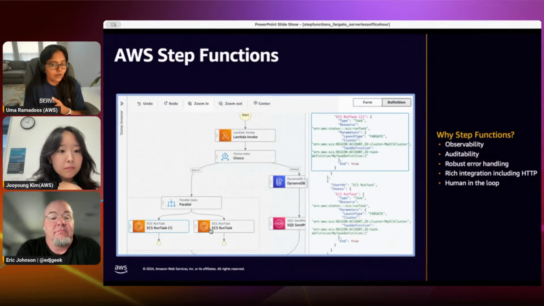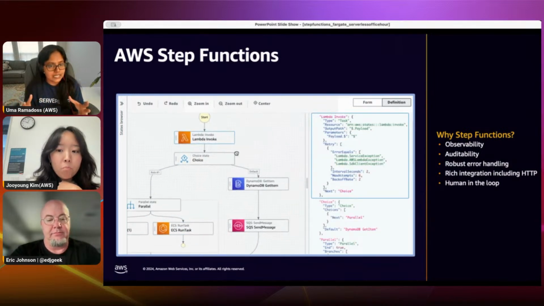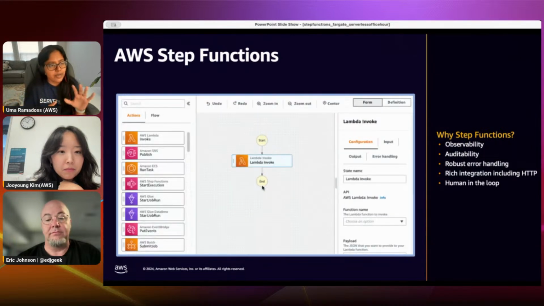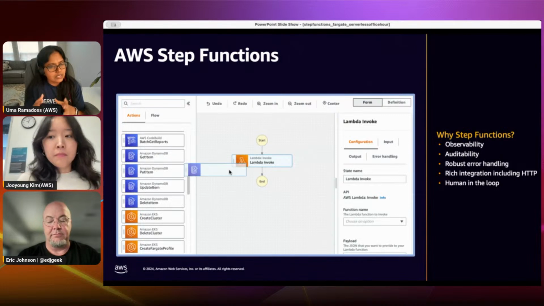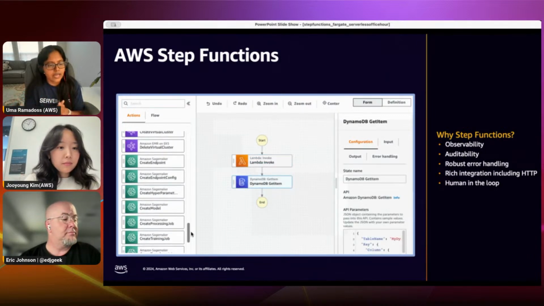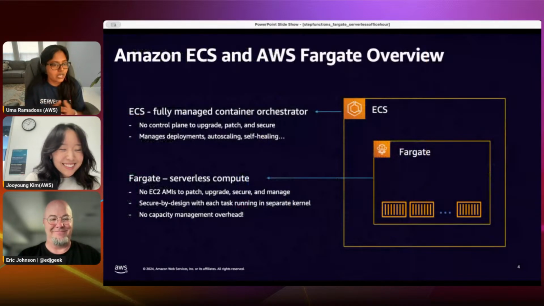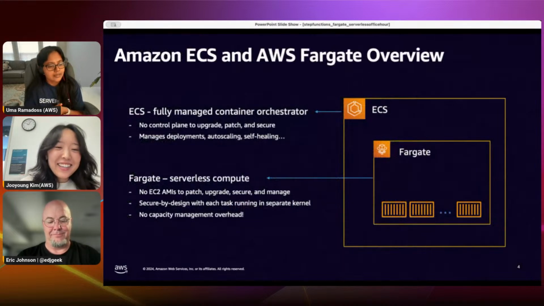I do have a demo at the end to show how Step Functions integrates with ECS with one pattern. That is also primarily on ECS, but the integration with EKS is very similar with little nuances here and there, and we will cover that as well. We have an ECS specialist, so I don't want to take much time from her. She will cover the ECS part. Couple of slides. Okay. Yeah.